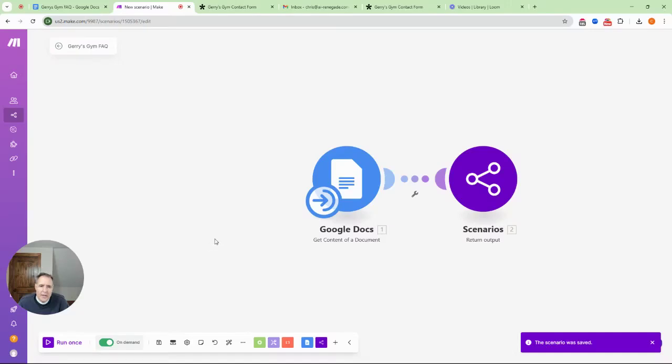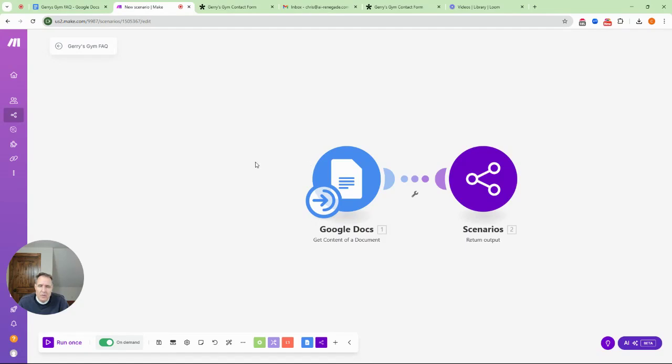Okay. So now what should happen is that this Google Doc is going to be accessed by our agent, and then it runs this scenario, right? So this is set up as a permanent scenario that's on demand. The other thing too is that the agent can only look at things that are on demand. So you need to set that up properly so that it accesses that.